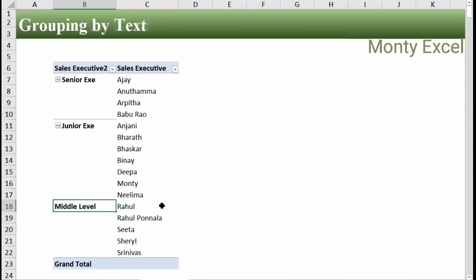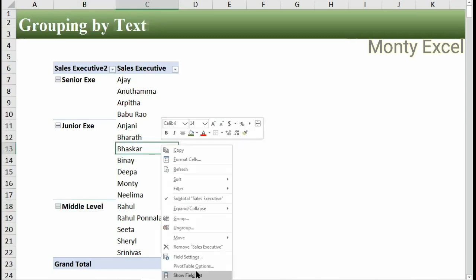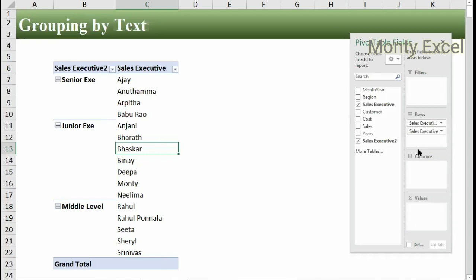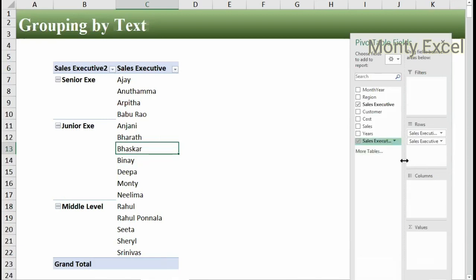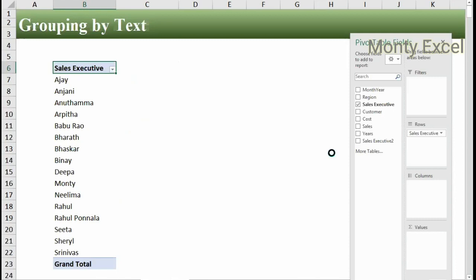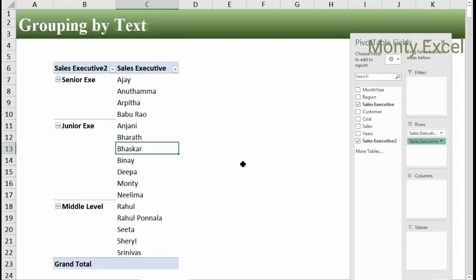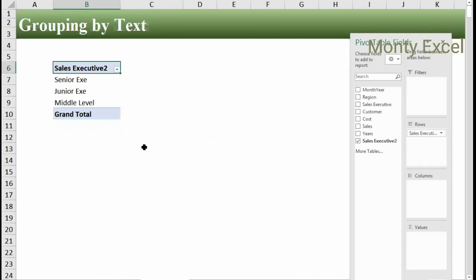Now see the magic. Now I don't have a sales executive column itself. Let's remove. Now if you see, amazing, that kind of fields are not existing, but sales executive as a separate column is created. Now the first column, sales executive, I'm removing. Now what you are left with is only according to their designation, and you want to see the sales happen. See the amazing thing here.